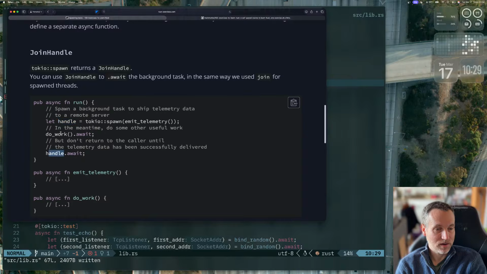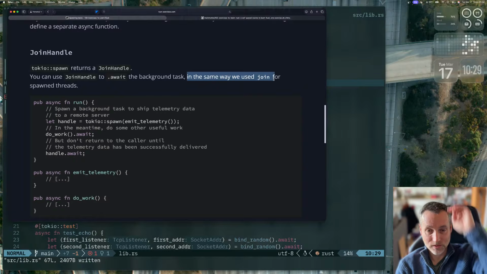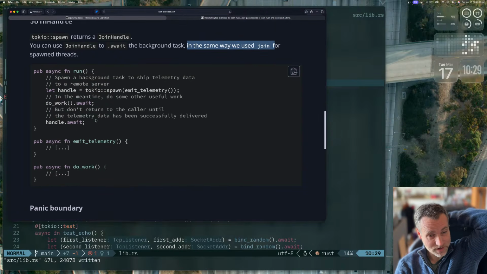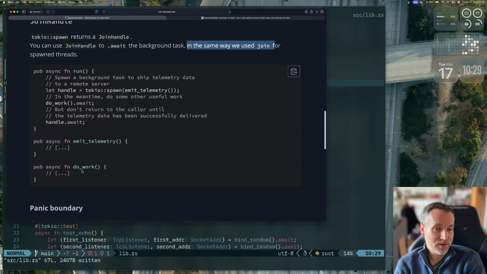So yeah, do some other work and then await the handle for emit telemetry, or whatever your function ends up being, in the same way we used join for threads. Yeah, so there's some other work that needs to be done. It doesn't have to be done in order.